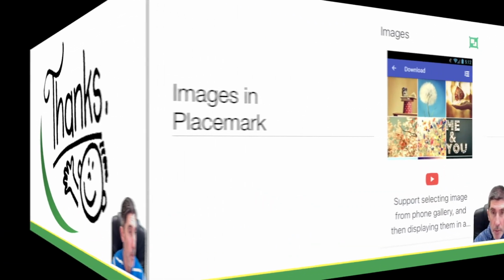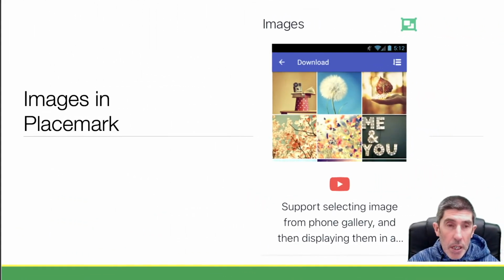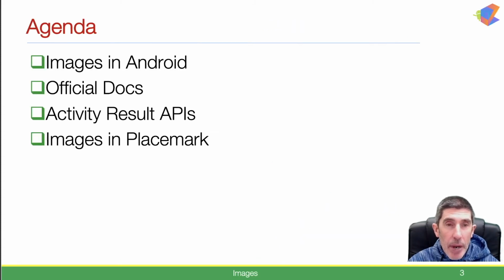And hello everyone, welcome to the next section in this week's material. So we're going to look specifically now at working with images and placemarks. What we want to be able to do is allow the user to select an image from a gallery and then add that to our placemark data, so we can associate an image with a particular placemark. But before we jump in, we need to cover a little bit of background.